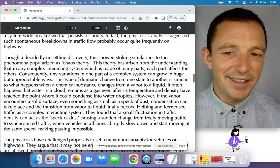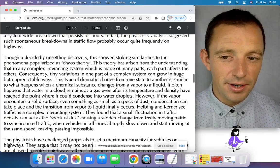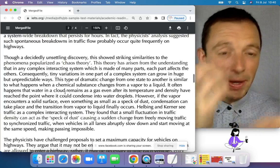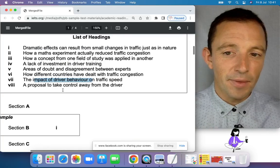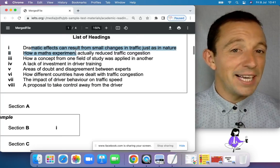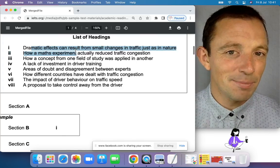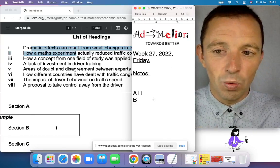Okay, so this is a theory. I'm just taking a moment to read it. So maybe something about a small change, like the dust, having a big impact, and there is an option here about that. Yes, I think definitely it's the small change can have a big impact. So let's select option 1 because that seems to be the best option for this paragraph. However, I don't see anything particularly about nature, but let's continue and let's select option 1.